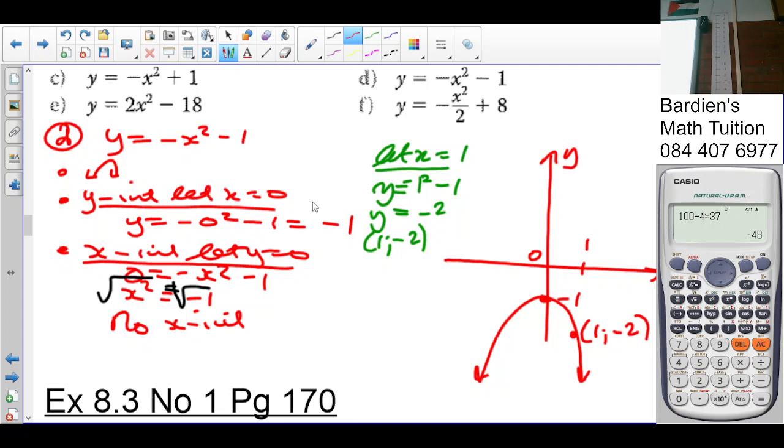Equation of axis of symmetry. X is equal to 0, which is your y-axis. F of x equal to 0. So any part of this graph which is equal to 0? No. So no solution. Where is f of x less than or equal to 0? What do you notice? This whole graph is below this line, not so? So what do I say for that? X is an element of all real numbers. Where is f of x greater than 0? Is there any part of the graph that's above there? No. So, no solution. Okay.